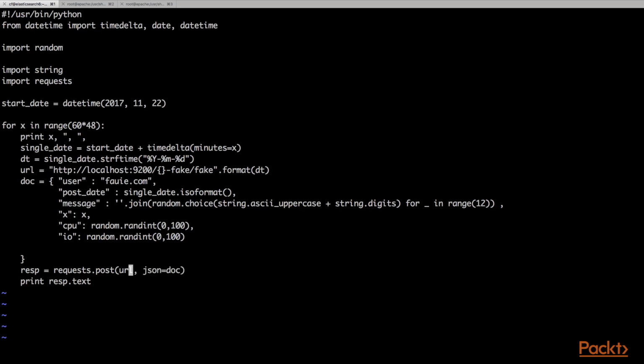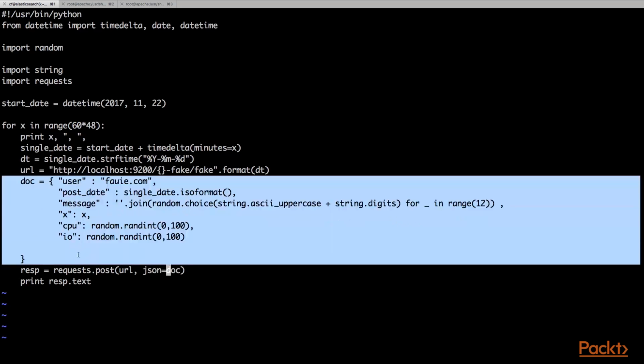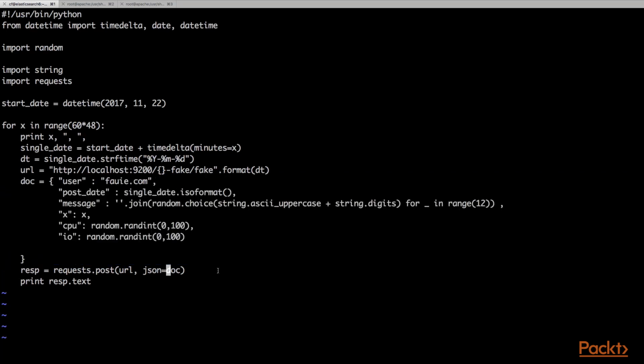Using this Python requests library, we pass in a URL, which is the Elasticsearch Index API. And then we're going to pass in a JSON body. So this is a shortcut within the post function that takes whatever object this is, this doc. It's a Python dictionary for short. It's got a bunch of key value pairs. And it's going to make it a JSON string when it passes it to Elasticsearch. We're going to get the response and we're going to print out the text.